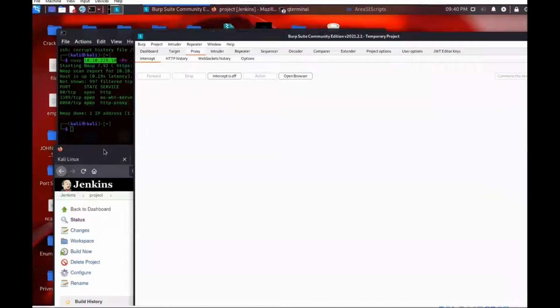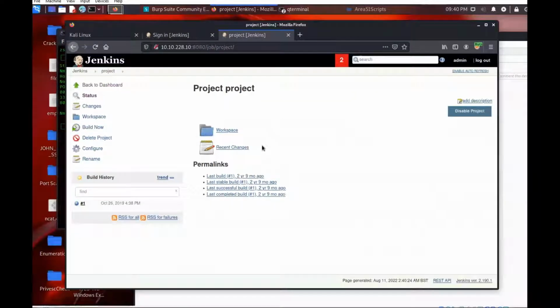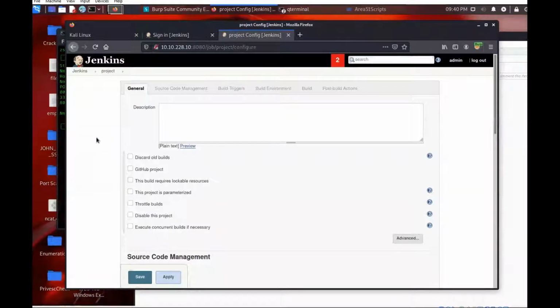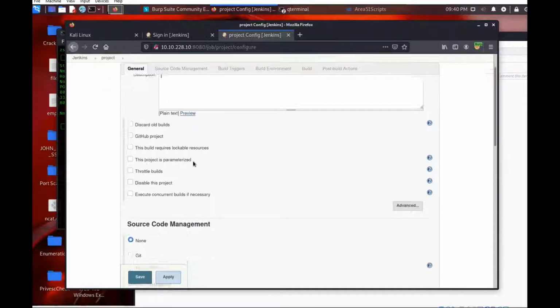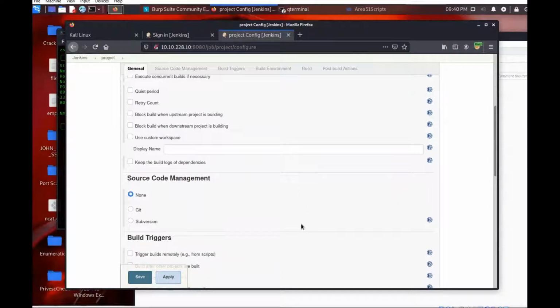Okay, at this point, we can just work in here. I'm going to take a look at the configuration. There's some configuration going on here. Now, hopefully this loads. And it does. If you guys aren't here, remember, admin password. We brute forced it with Burp. Okay, that worked for us. All right, so the description, we're going to leave it empty. We're not going to input anything here, right?